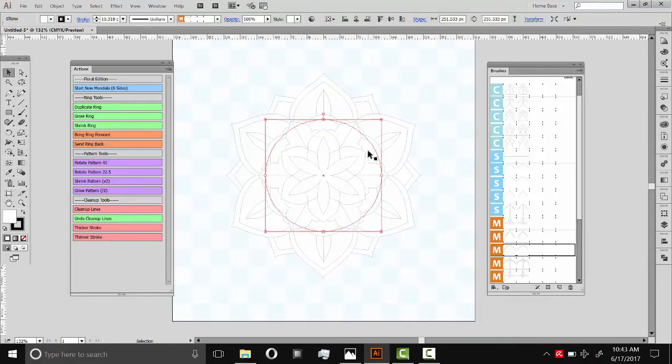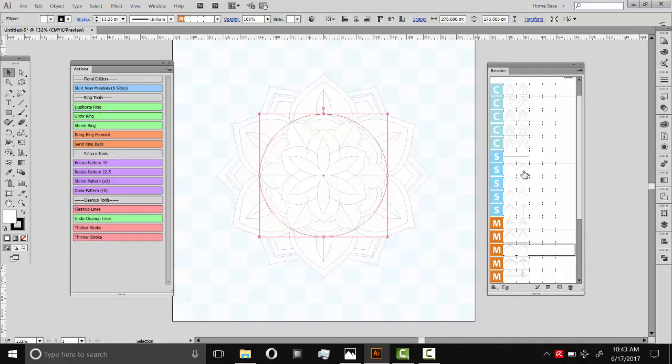So once you get towards the outside of the mandala, you might want to make a pattern that's a little more complicated than what's offered here. So what we'll do is add a ring that's really simple, and we can double the instances of the pattern, where in this case there's 6 instances, 6 points. We can use the shrink pattern script to double it to 12, and it'll also shrink the ring itself.